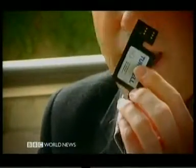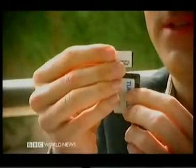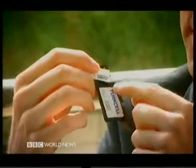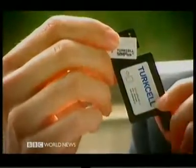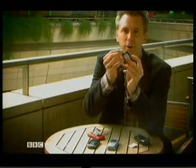So, in order to kick-start that particular industry here in Turkey, you can retrofit any old mobile phone with an NFC chip. What you do is get this NFC adapter and you fit it behind the SIM card in your phone. You can see that here is the radio antenna that works with NFC, and also on the adapter there's a little bit of software which adds a menu function to your phone.